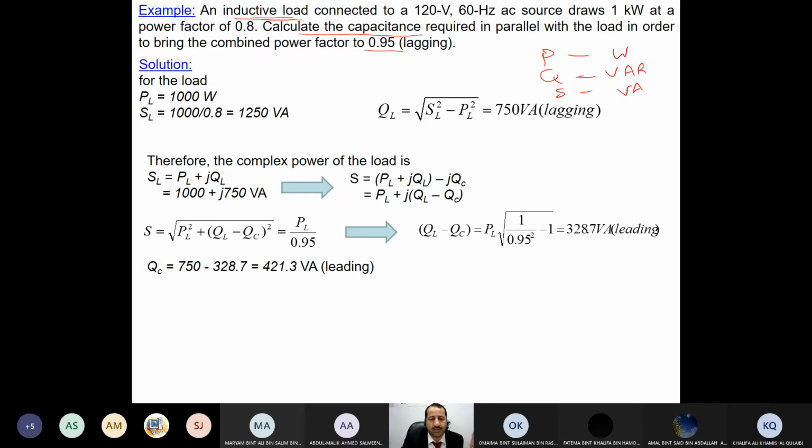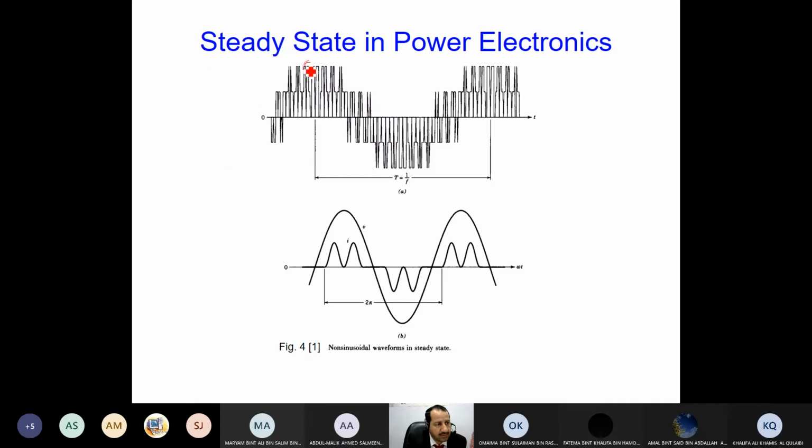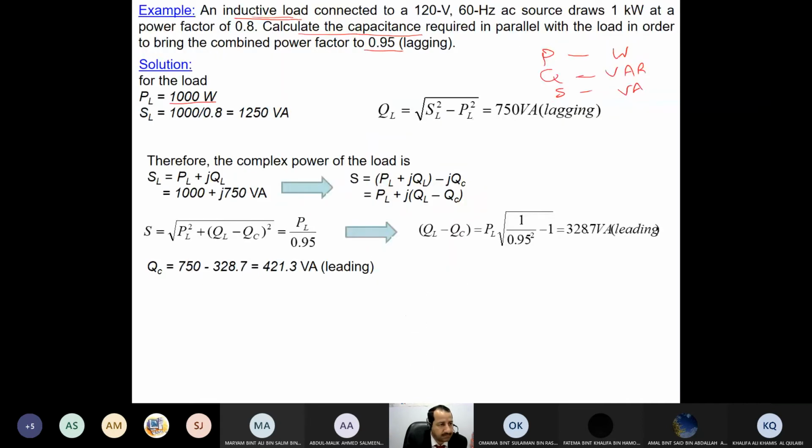He asked me to find how much it gets improved. Okay, have a look. I come here, I say that the power P is 1,000. Okay. And since power factor, which is cosine phi, equals P over S, I have the power factor, let me find S. As you can see, S is 1,000 over 0.8. This is the normal situation. When we connect a capacitor, first I find the Q. Q equals square root of S squared minus P squared, it gives me 750 var. Okay? Now, lagging. This is my first situation.